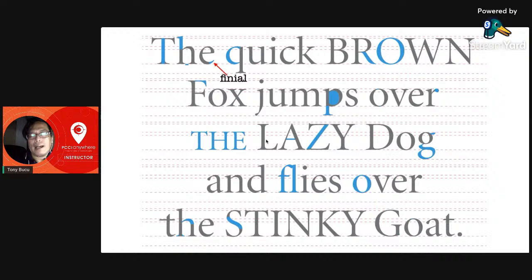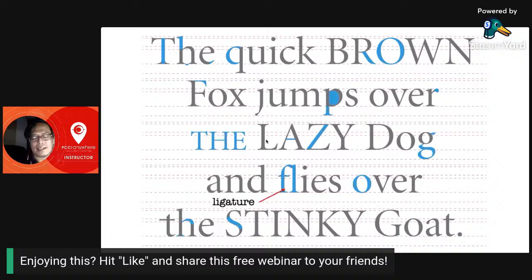And you have the hairline. The hairline is the thinnest part of a curved stroke. Okay? You have the ligature. The ligature is a combination of certain two letters like F and L, F and I. Now they become interconnected at the topmost part, okay? And if it's FI, the period or the dot on top of the i disappears, replaced by the endpoint of the end stroke of your small letter f.